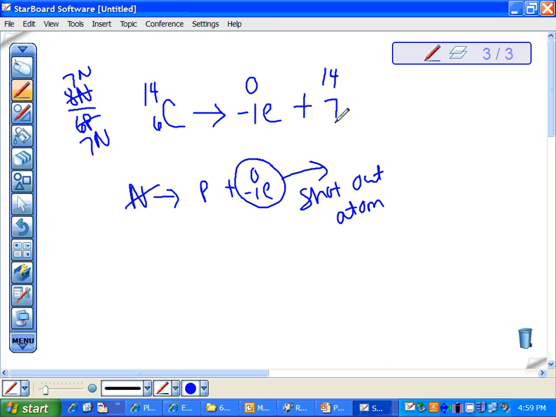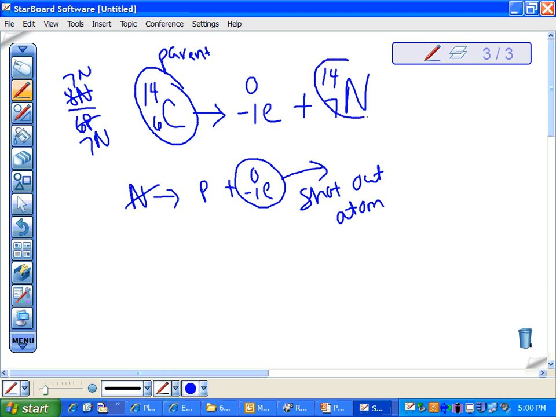And then I would go to my periodic table and look up number 7, and you will find that it's nitrogen. So what this means is carbon-14 actually breaks down and forms nitrogen-7. And we do know that that is what happens to carbon-14. This over here is known as the parent.